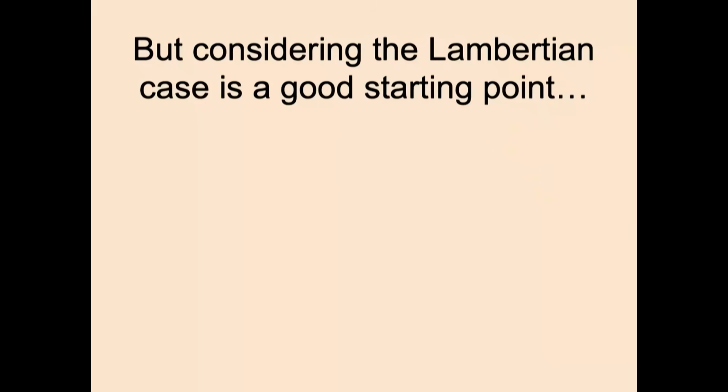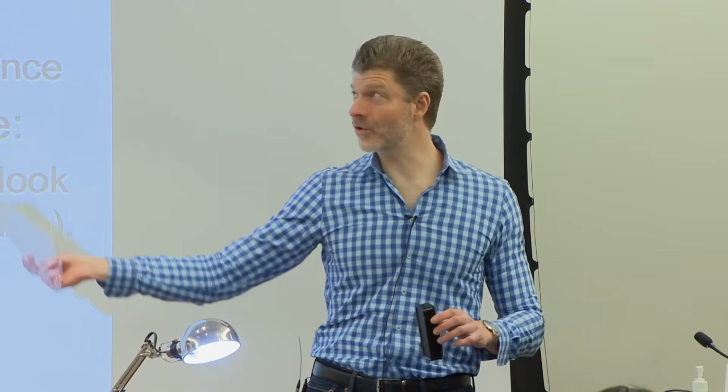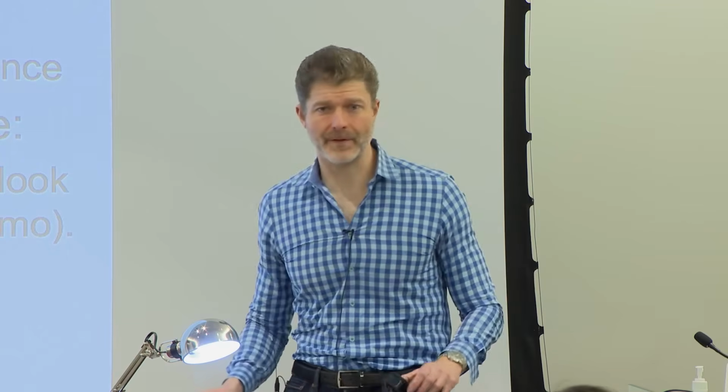All right, so the focus of this lecture will be on the phenomenon of what is called lightness constancy. This refers to the fact that people are pretty good at correctly estimating reflectance. I can show you this eraser, and you'll probably say this is pretty black. I can show you this piece of paper, and everybody would agree this is white. But we're in a room that has relatively low light levels. If we walk out there in the atrium, the amount of illumination will go up a fair bit. But if we take the eraser and the white piece of paper out there, this is still going to look black, and this is still going to look white.